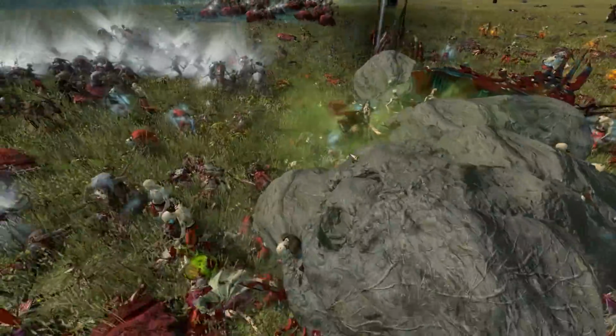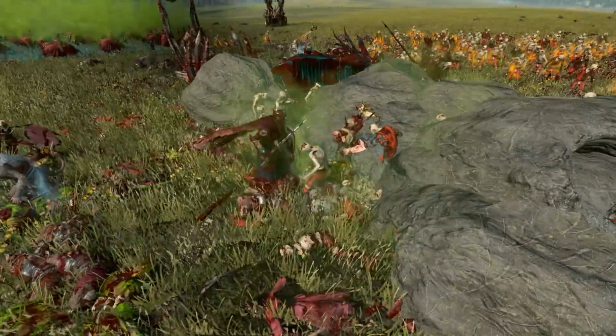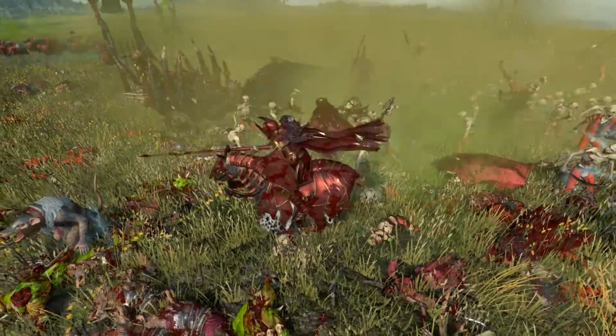And the White King comes in to finish off Lord Skrolk. Right in the mound, the hole where he just summoned his friends from. There we go.